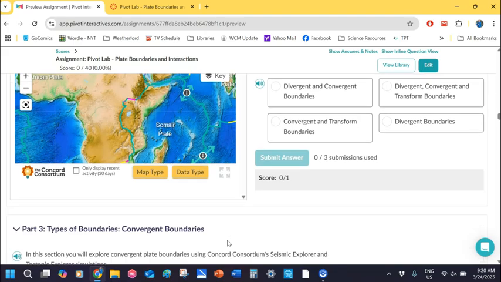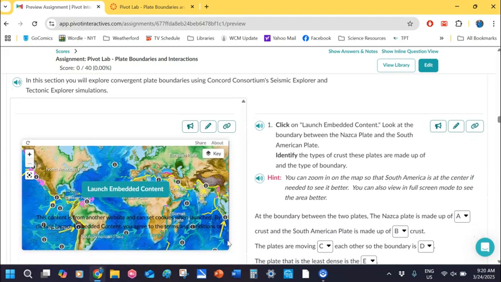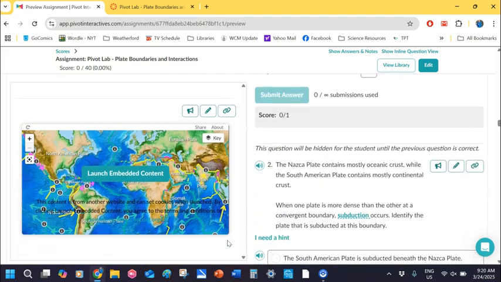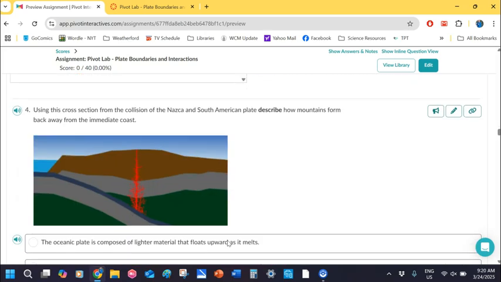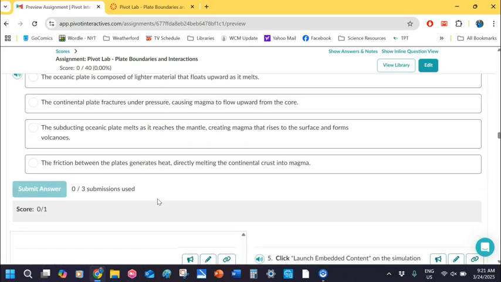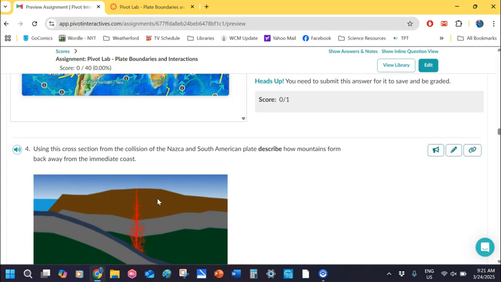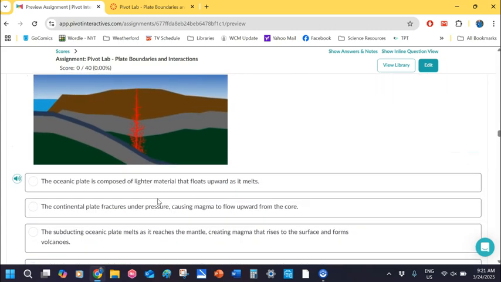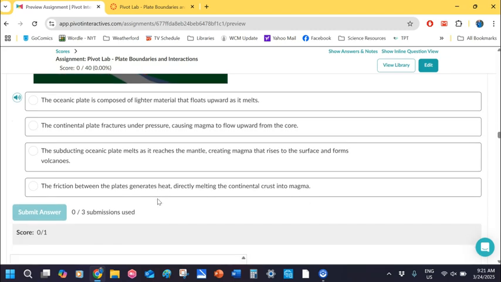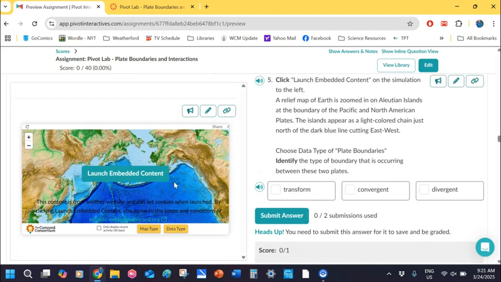And so forth. Okay. Then same thing here. Pretty much that's what the strategy is for a lot of those for their simulations. Now, this one's a picture, and they've given you this, and they basically want you to describe how these mountains form, okay, and which of these descriptions best.